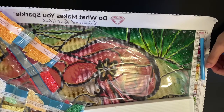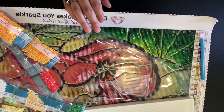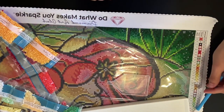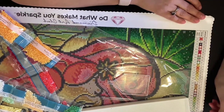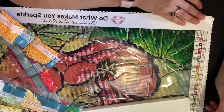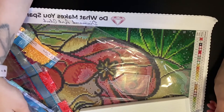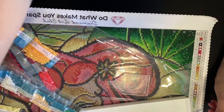Number 16, what's your go-to guilty pleasure? My goodness. Guilty pleasure. I know, listening to Disney songs. And not with my kids around. I do enjoy listening to Disney songs. I go on Pandora and you can get the Disney playlist.